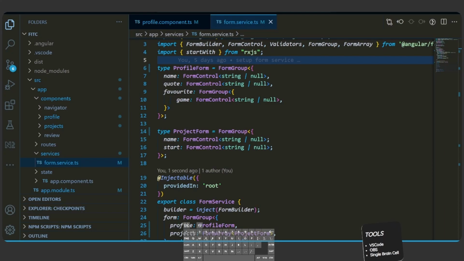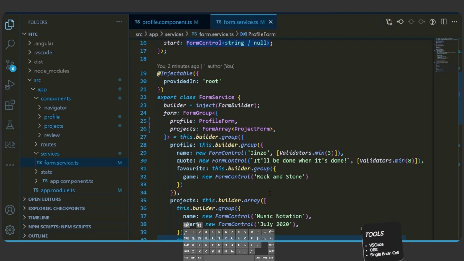One of the newer features of Angular 14 is typed forms. You may have noticed earlier that I was using untyped form groups and untyped form controls. That's sort of like using type any for your variables, and that's not good practice. What you want to do is provide types to these form controls so that when you are accessing them, the form control will be type aware.